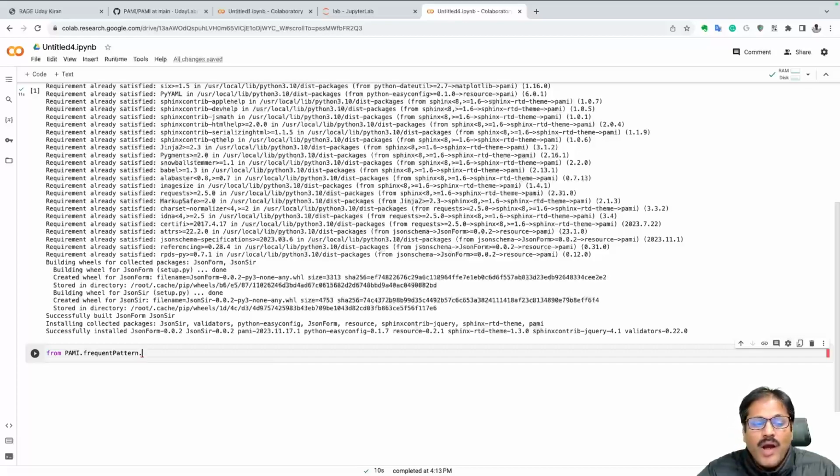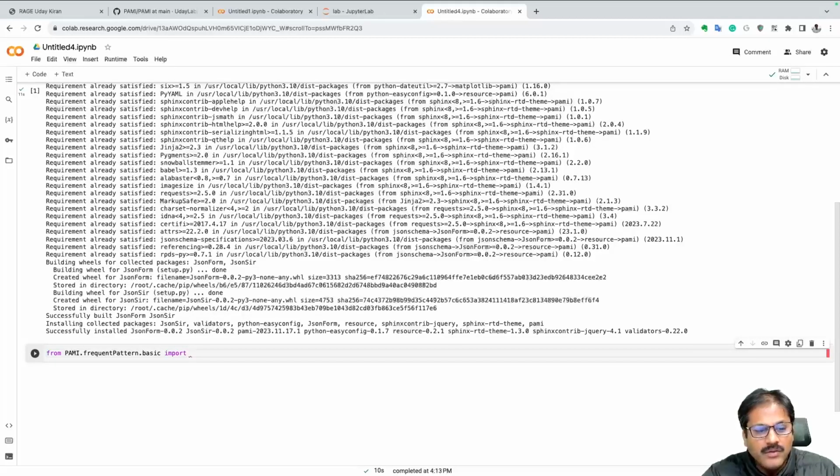Now, what kind of pattern type, whether you want to find all frequent patterns in the data set or you want to find only closed frequent patterns in the data set, or you want to find maximal patterns from the data set or top K patterns in the data set, you can choose. Similarly, if you want to use GPU centric, you can choose the appropriate ones. For now, I choose the basic one, means I want to find all patterns from the dataset. Once I choose it, now I will import the algorithms.